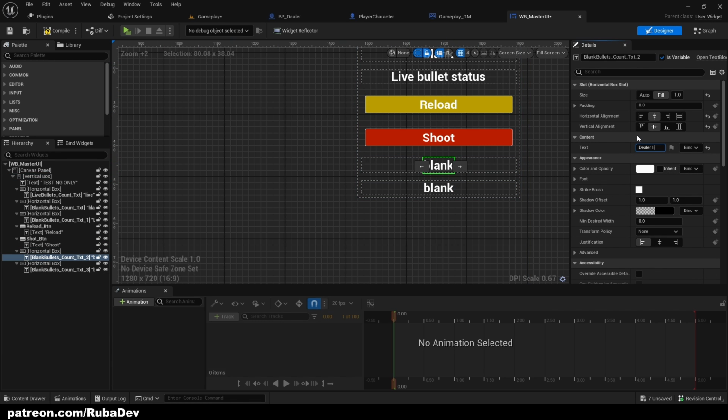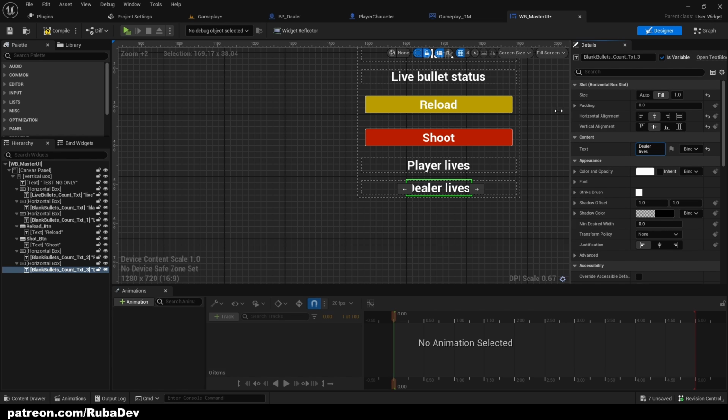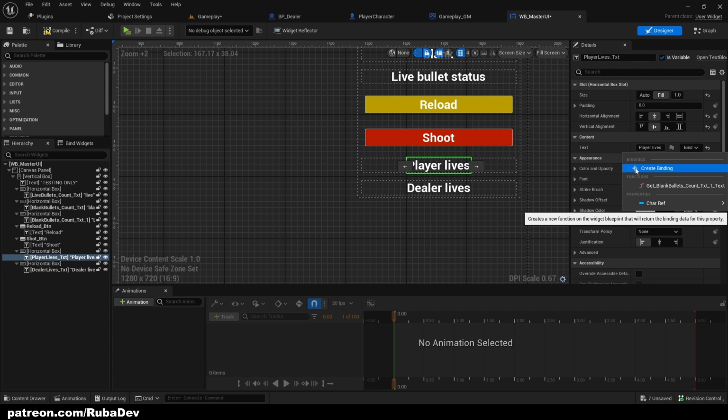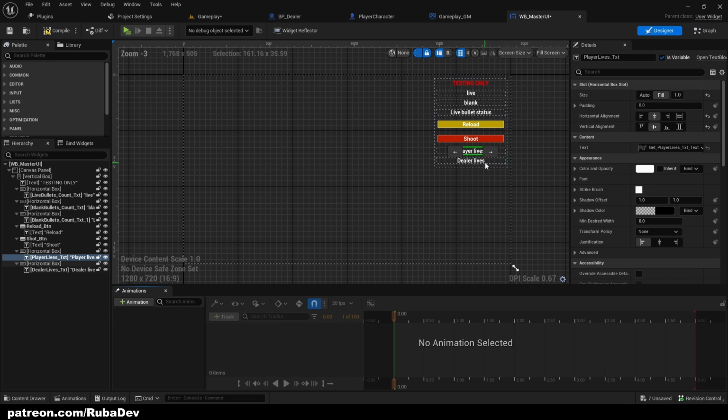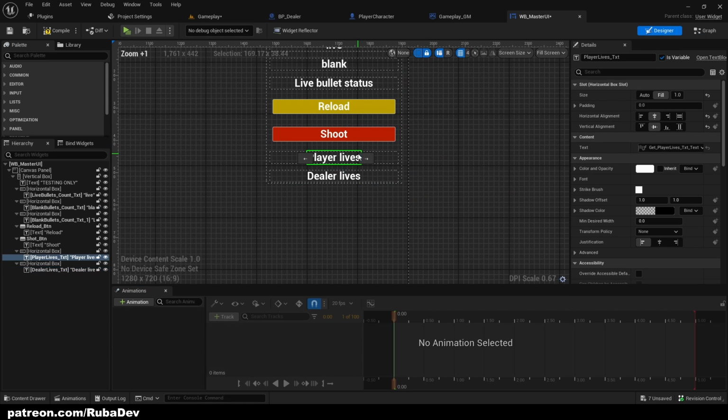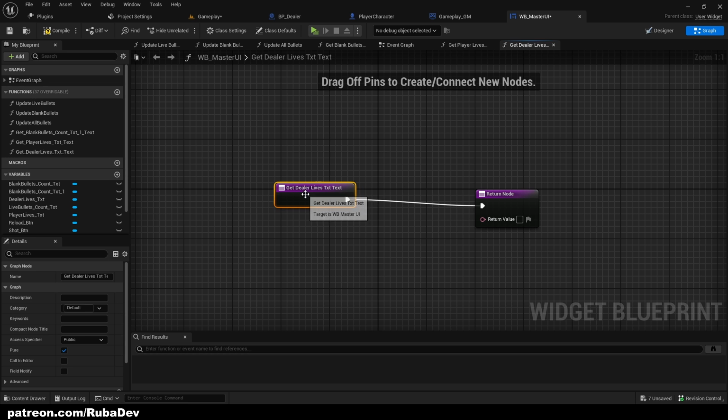This is gonna be player lives first. And this is gonna be dealer lives. Let's change the text. Player lives, text. Dealer lives, text. And here I'm just gonna bind it, but you can do this also for testing, but we're gonna change this system. We're not gonna use the bindings, we're gonna update it better, but for now I'm just gonna save some time here.